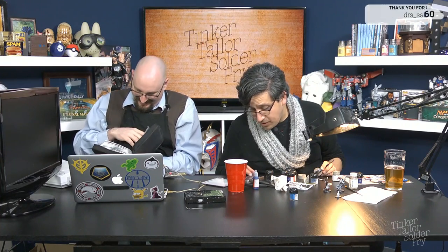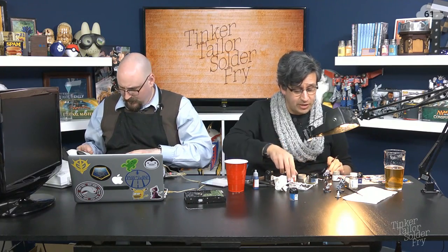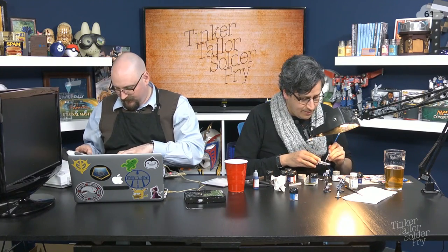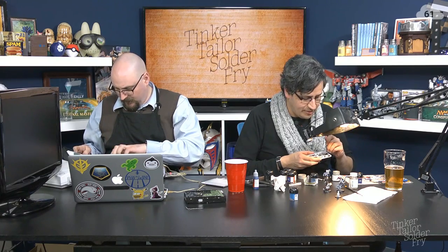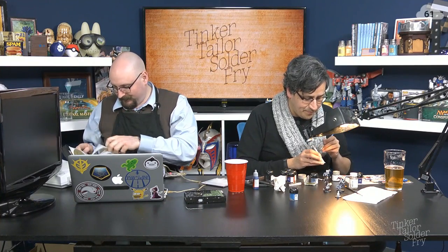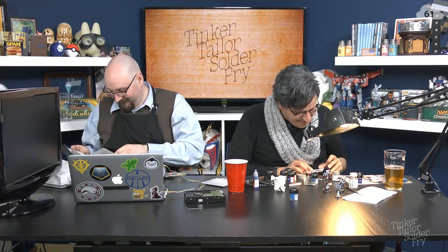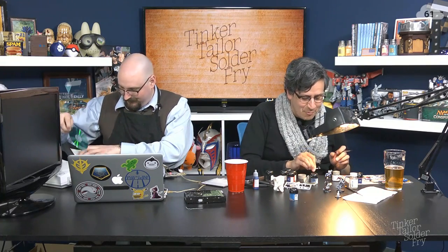Oh, and Oglaf. I know we talk about it a lot, but it's really, really clever. It's one of the ones that actually makes me angry. It's so clever. Like the vocabulary bears? There was one where they're just sitting around reading the dictionary, and one of them goes, "Huh, look at this word," and it's a word that applies to certain kinds of insects. They have a segmented body plan, but they're also hermaphrodites. And one of them just goes, "Wow, every part of that word can go fuck itself." Oh! How did you do that? Why did that surprise me? Why didn't I think of that?